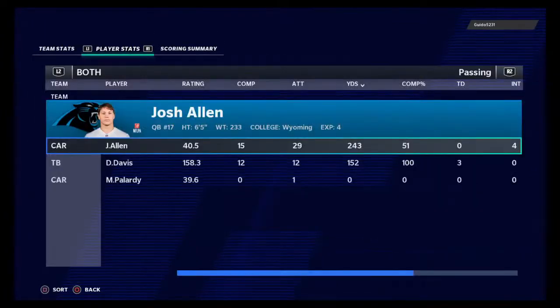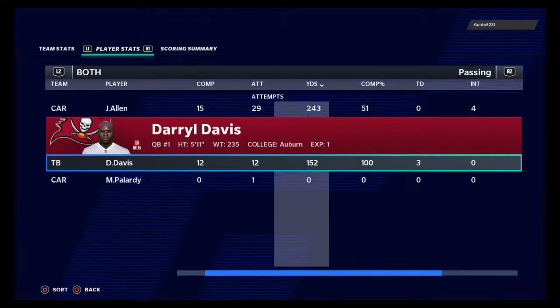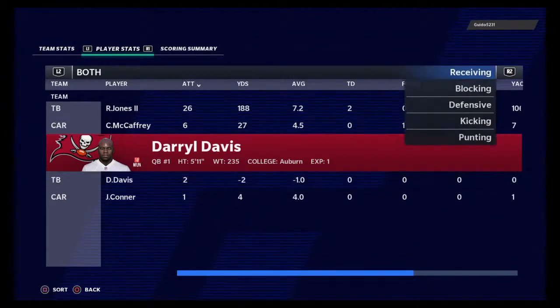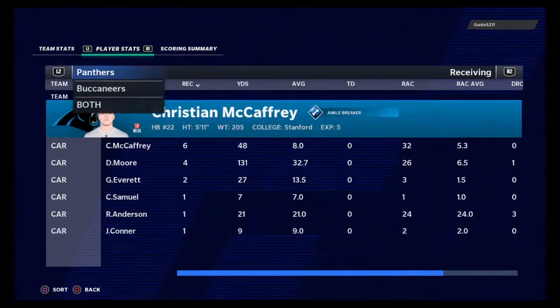So for the Bucs, it was a great all-around performance as they come out of this one with the victory. And they'll head back home next week to take on the Atlanta Falcons. Meanwhile, for the Panthers, they will fall to 1-1. And they'll look to get back on the beam next week as they host the Pittsburgh Steelers.